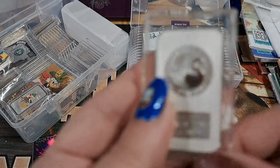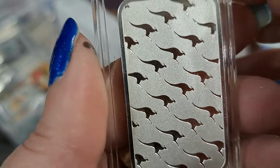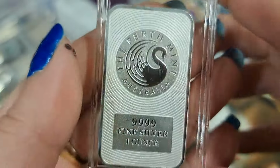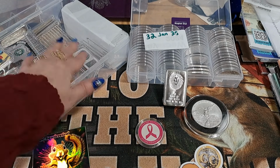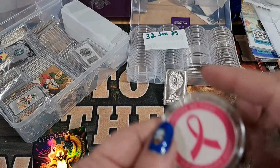And then I got this cool Swan Bar. The Perth Mint Australia Swan Bar. It's funny, it's a Swan Bar, but it's got kangaroos on the back. From the Perth Mint. And that's going to go in my bar stack over here. But I already added that in. So the grand total will be over there.